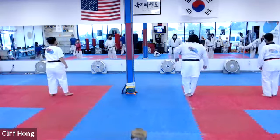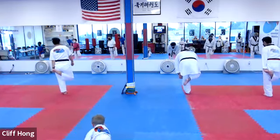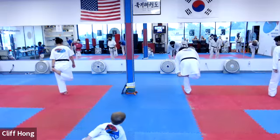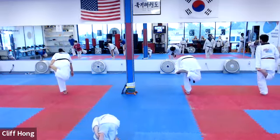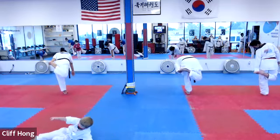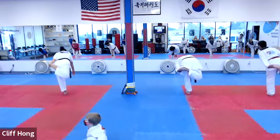And down. Switch feet, switch hands. Get your balance. And once again, lean forward. Here we go.